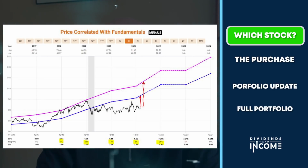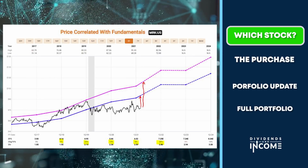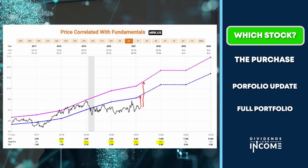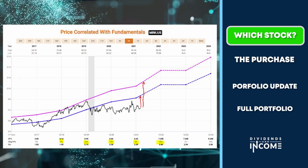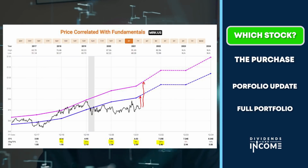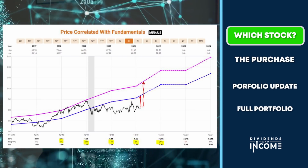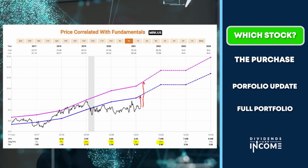I don't understand why the market does this sometimes, especially extended now over about 3 years in the case of Merck. But when the market does this, it creates one of my favorite scenarios for buying stocks, namely that the company has growing profits, but its price, for whatever reason, is staying flat. That means that its fair value, as shown by the purple and blue lines here, has grown while its price hasn't changed at all. So the stock has gone from being at the high end of the fair value range to being fairly valued to being undervalued because it's worth more, because its profits have gone up.